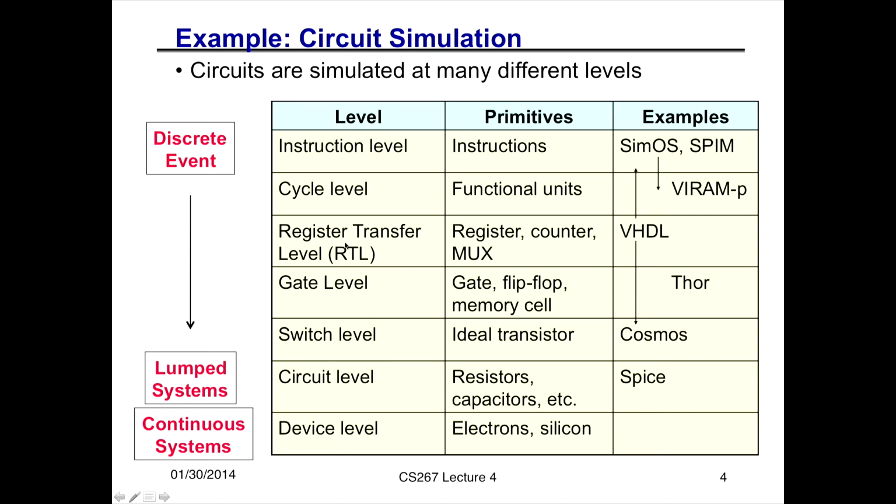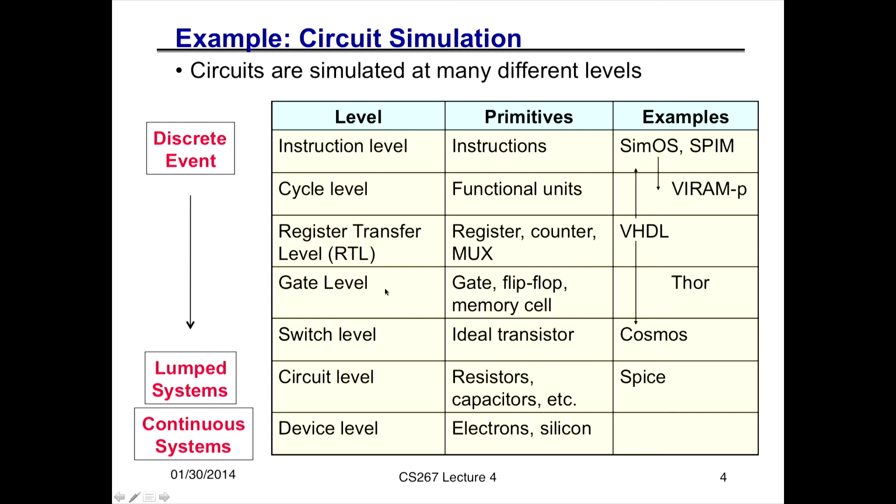If you look one level down below that and say where are all the registers where things actually live, that's called register transfer level, or RTL. And that is a language in which electrical engineers write low-level circuits. In that case, the primitives are the counters and the muxes and the registers. And there are more tools at that level.